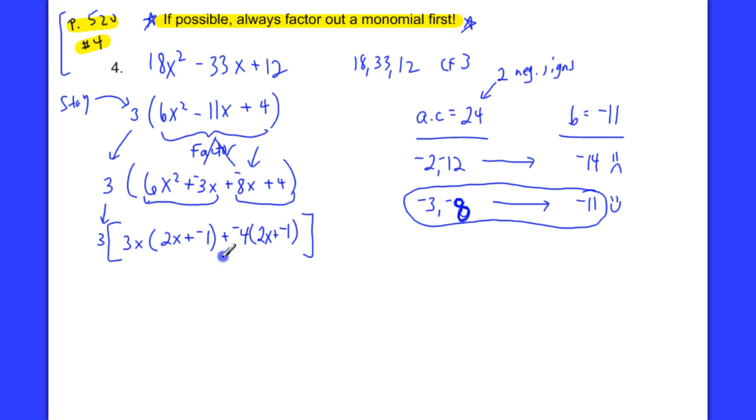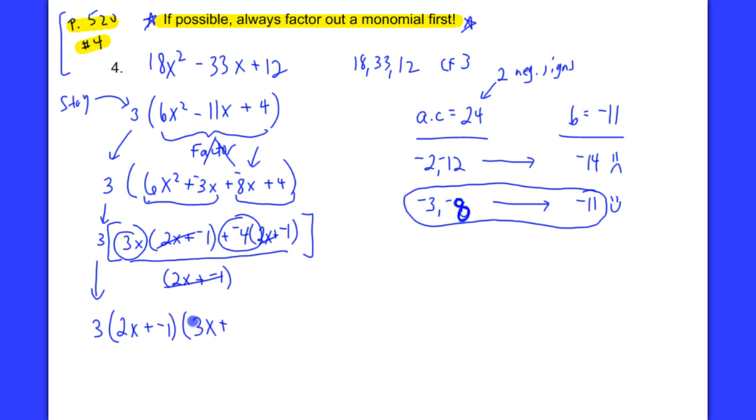You have to get these binomials to match, because now we are going to take out that common factor of 2x minus 1, or 2x plus negative 1. So again, your life is easiest if you continue to work with addition, as I've been asking you to do all year long. So now we're going to divide out that common factor between these terms right here. So don't forget this 3 though. He's still sitting out there on the front. Okay, but now we have that, times 3x, I'm sorry, common factor was 2x plus negative 1. That was the common factor here, times 3x plus negative 4, or 3x minus 4. I'll just keep it addition right there, 3x plus negative 4. And there you have it.